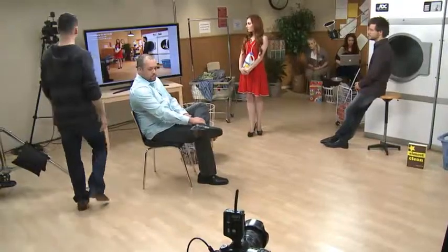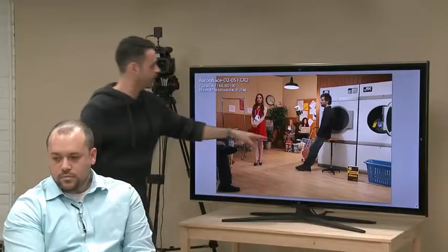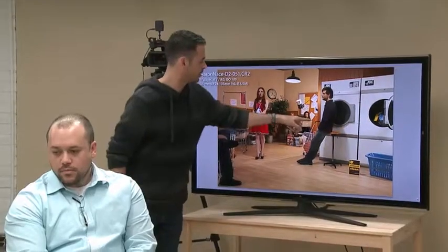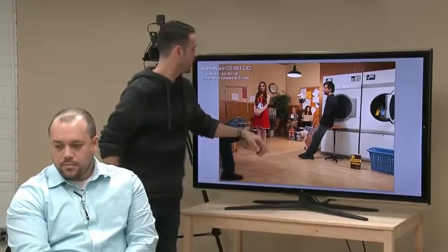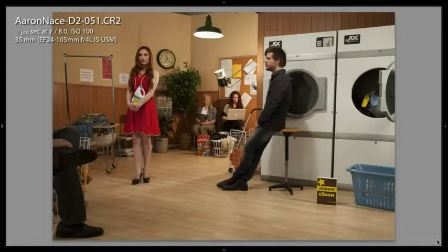We definitely solved the problem with this frame that was kind of coming out of Hannah's head. We solved our problem with this little area that's blocking our subject, Amanda. Adding a little bit more light in the background, I feel did help out a little bit because it's bringing out some of this shadow from the background. It's making it a little bit more interesting and giving the image some depth. I apologize, I'm blocking the screen for you guys. Giving it a little bit more depth, and I think that everything does work pretty well.